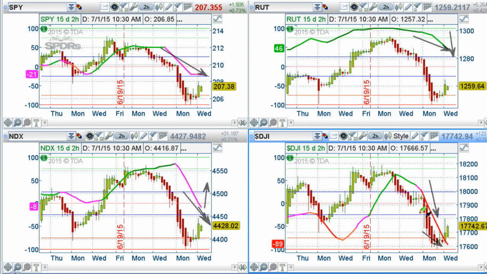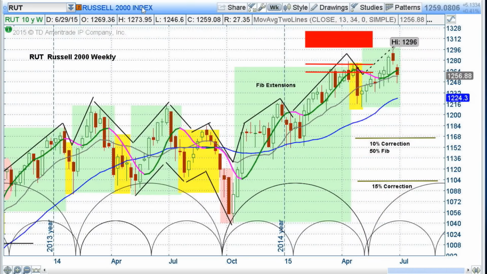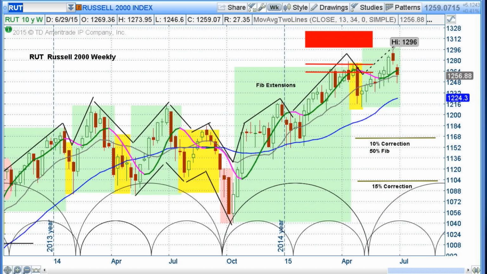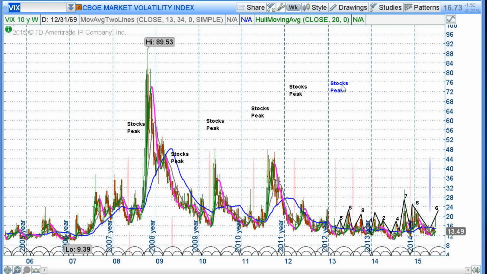It's at minus 89. That is a lot of weakness and a big warning that we are going to have potentially a lot more weakness out there, as these things are now giving signs that the internals of the market are weakening. The fact that you move 5 months sideways and then a break, a couple of days down, gets you a lot of these turning down very sharply, that's a negative sign, and it says that the internals were breaking down while the market was going nowhere. So there's the RUT. Again, we're going to move now over to the VIX, and you will see a very, very nice weekly pattern in here.